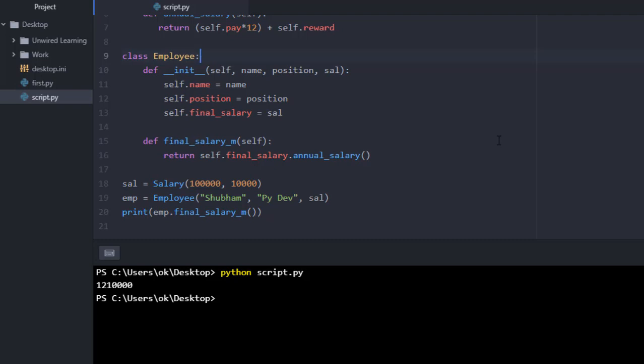So now you know you can pass an object as an argument. You also know that you can call any class inside another class and can convert an attribute into an object. And then you can utilize that attribute as an object to call a method of a different class. This is the main reason that people love programming. You don't have to remember things, you just need to understand the concept, and while solving a problem you just apply that concept. You don't need to remember that this is composition, this is aggregation. You just need to know that something like this exists and you can do that.